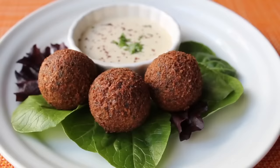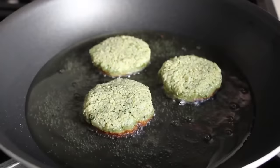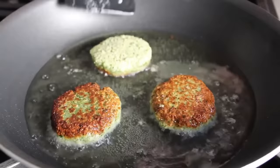And I hear you out there. Those look amazing. But Chef John, I don't have a deep fryer. There's no way I could do these. Well, I got some great news. You don't need a deep fryer. Instead of making balls, just flatten them out into patties and pan fry them for a couple minutes per side. It works beautifully. And they really do come out just as gorgeous. And as you're about to hear, just as crispy.